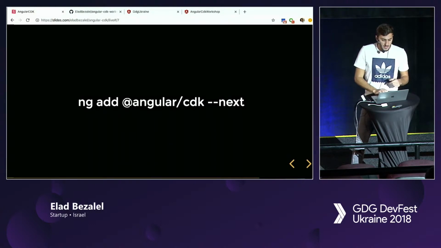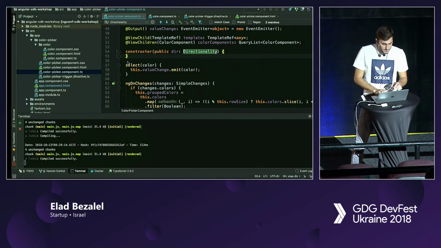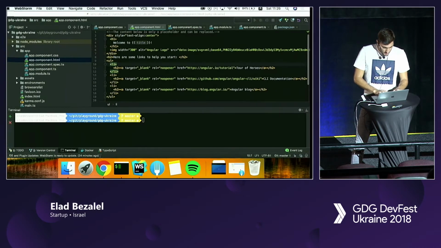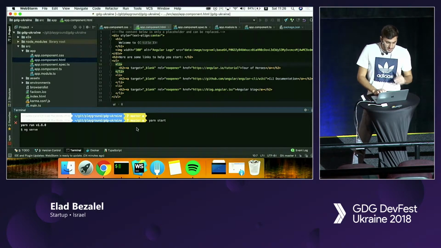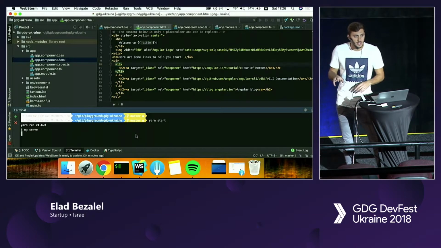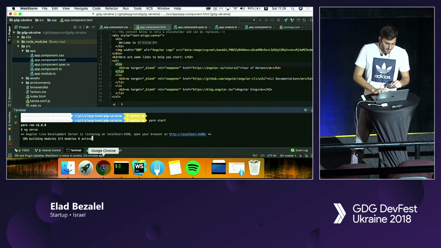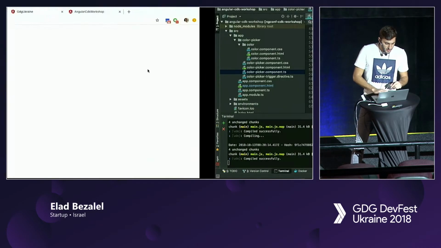I already added the Material schematics, and let me show you something. So this is, let me serve this application. This is just a simple Angular CLI new application. And you'll see here in a moment.